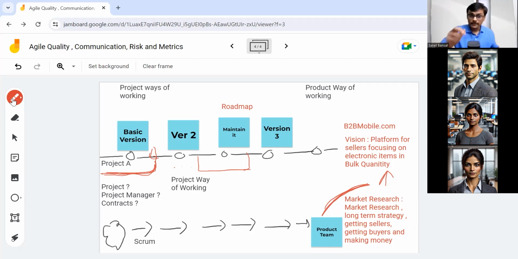So they form a project A, and all roles like a project manager and contract may become relevant here. And after a while, you may have a situation and you may do something else. Now, here also, there could be some flexibility. They may say, okay, guys, we are not giving you a clear-cut requirement. We are hiring you for 6 months, but it can last for 8 months. We are going with a little flexible contracting with you, probably time and material or some flexible requirement. But over a period of time, we will figure out what we want to work on with you.